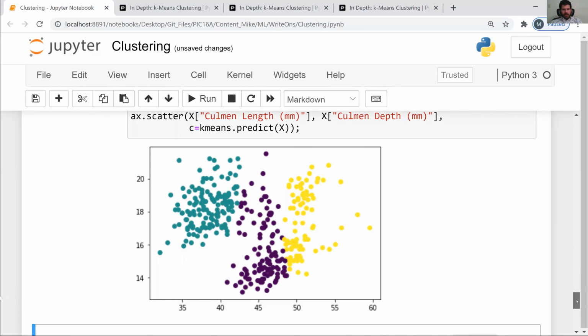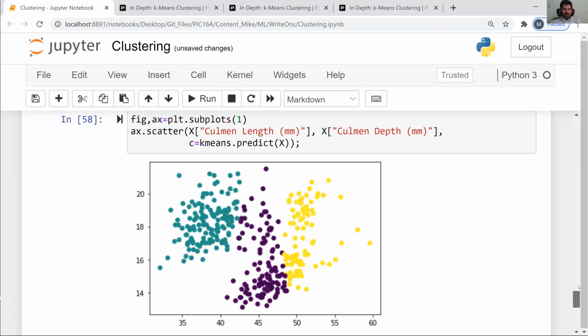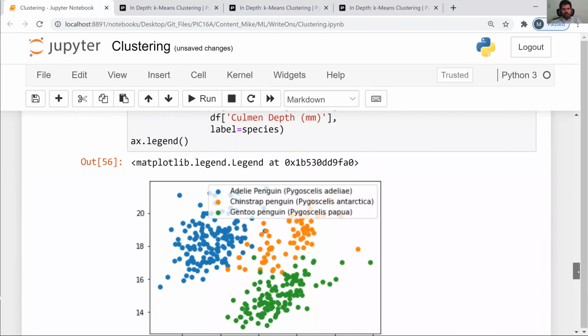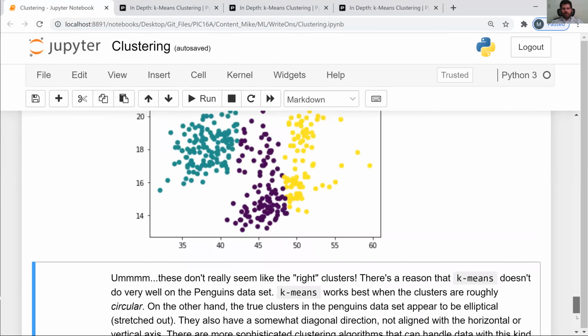And the reason why it didn't work very well is that A, our clusters are kind of close to each other, so it's a little bit harder. And equally important is that the true shape of our clusters seem to be kind of long and elongated. And the k-means clustering algorithm is designed to work when the clusters are kind of round and circular.